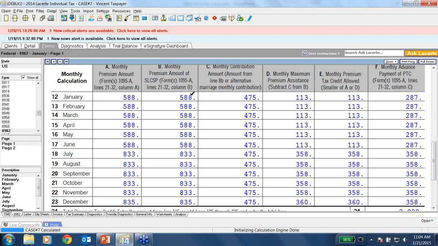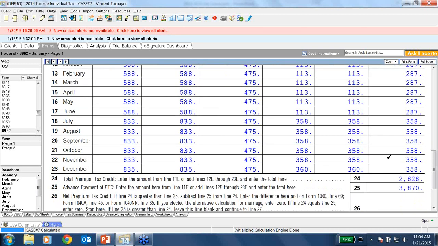Column E is going to be underneath the cap that we have in column A. So this is our monthly premium tax credit allowed. The monthly advances, the net figure after the shared allocation percentage, $287 for the first half of the year, and then the gross numbers that didn't need to be netted, $358 for the second half of the year.